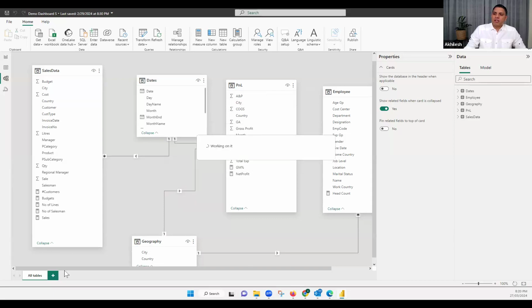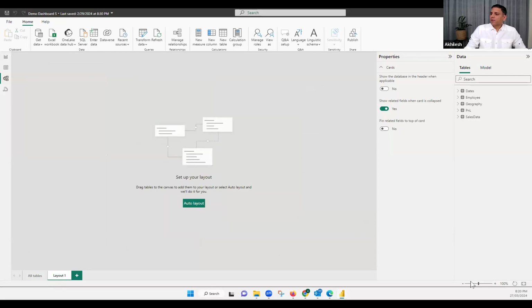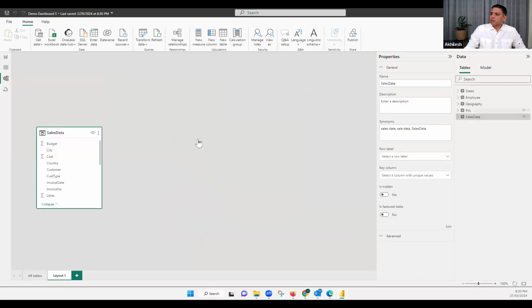And we go for a new view where we will see these two tables independently. So I will create a new layout, zoom it a little bit and bring sales data and then bring P&L.